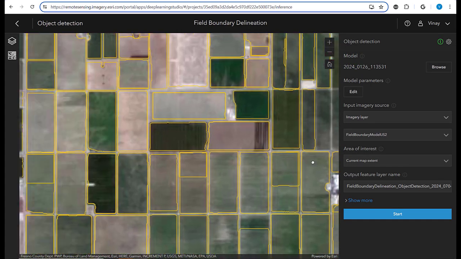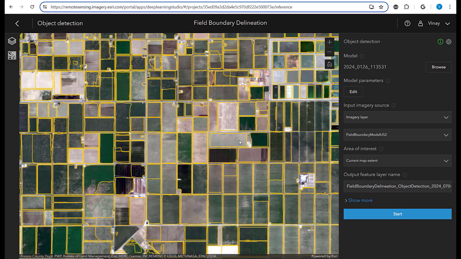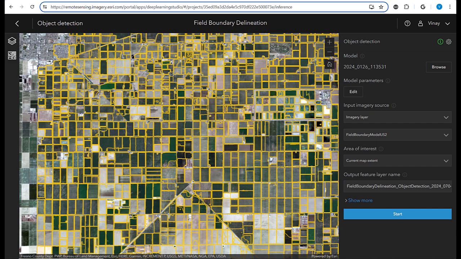So that was Deep Learning Studio, a lightweight, focused, project-based, collaborative deep learning web application that guides you through your complete deep learning workflow. So while we showed Deep Learning Studio, the same workflow can be accomplished on the desktop via ArcGIS Pro or through the use of Python, leveraging the ArcGIS API for Python to export training samples, train the model, and ultimately automate the process of inferencing.